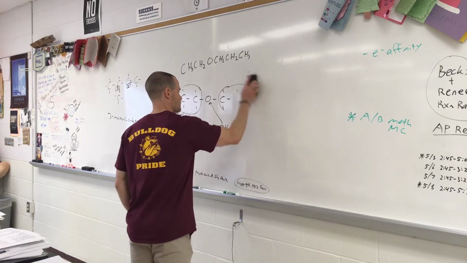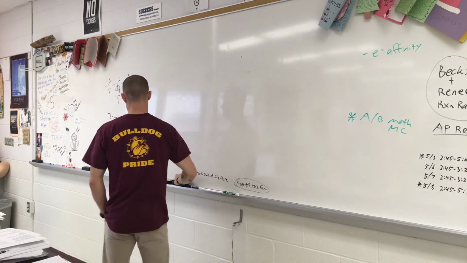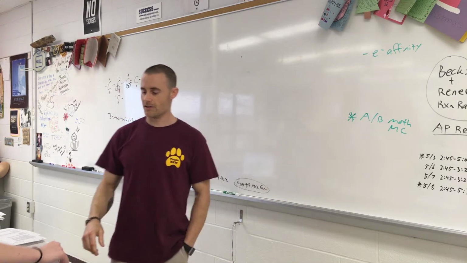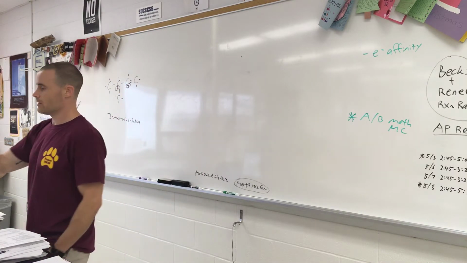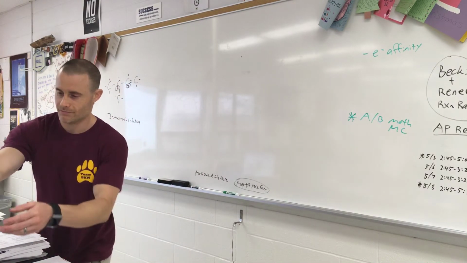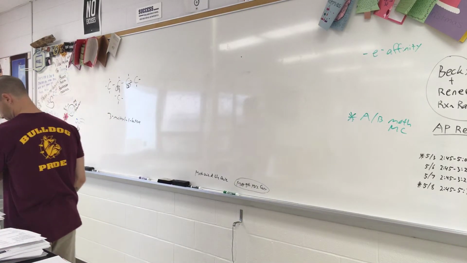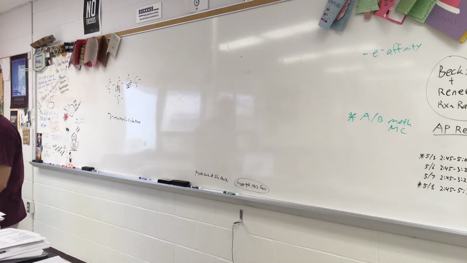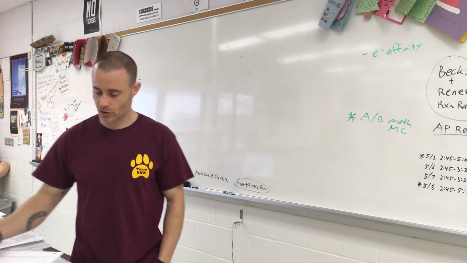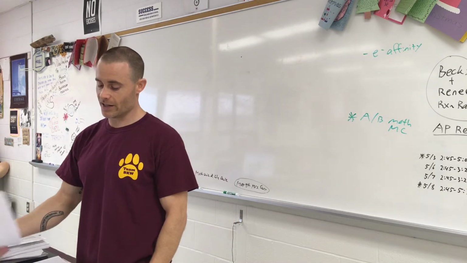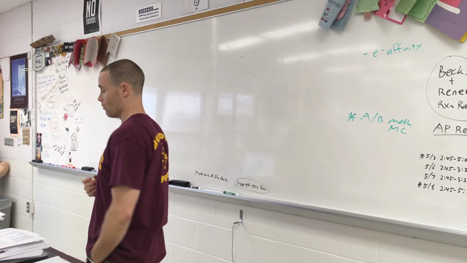So I just heard Reagan say, so this is a halide. That's what I would do. First thing I would do is figure out what functional group you're dealing with, then go from there. Yeah, but the thing is, I don't know where to go from there. Now, once you have the functional group, go to Table R and look at the example they give you and use that to help figure out what you're working on.